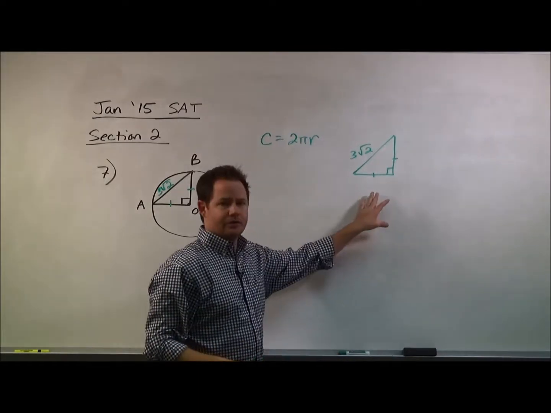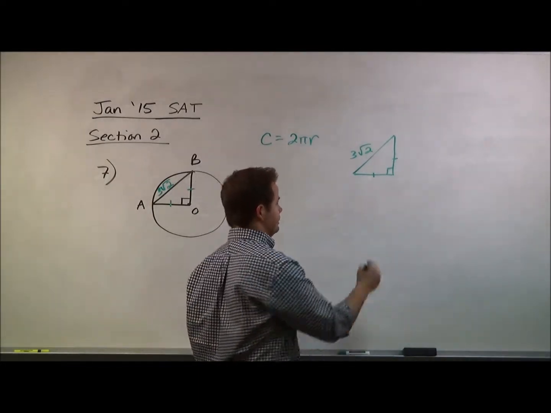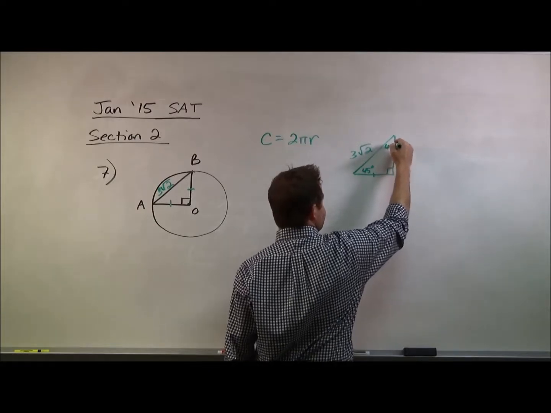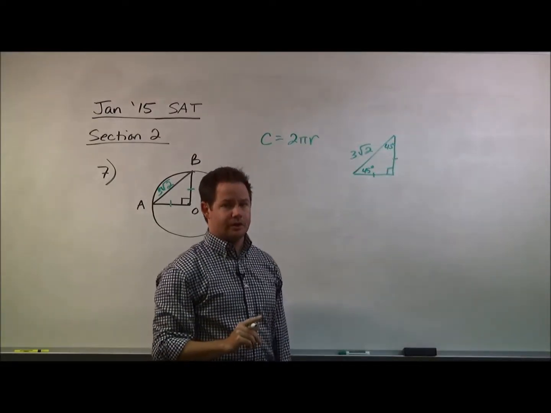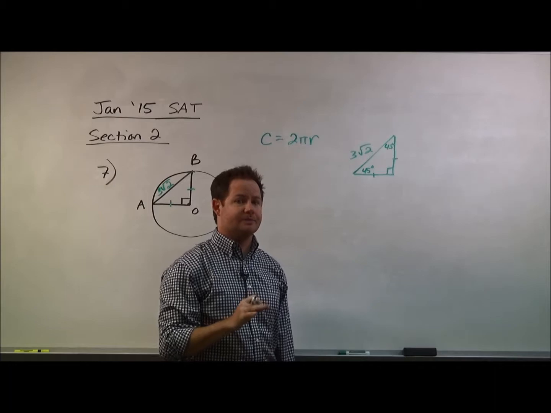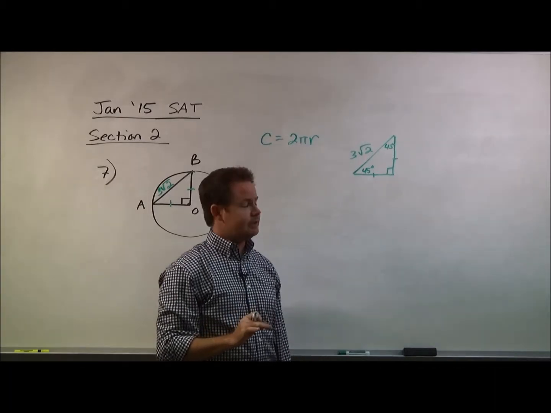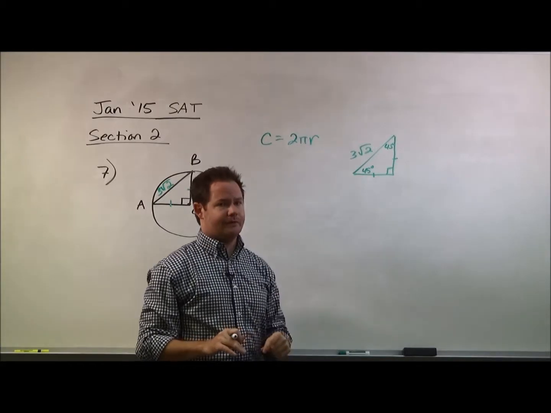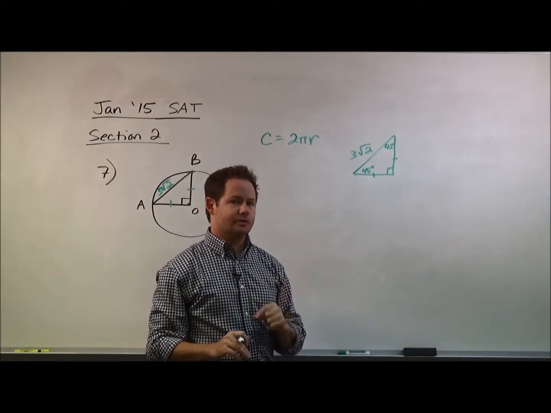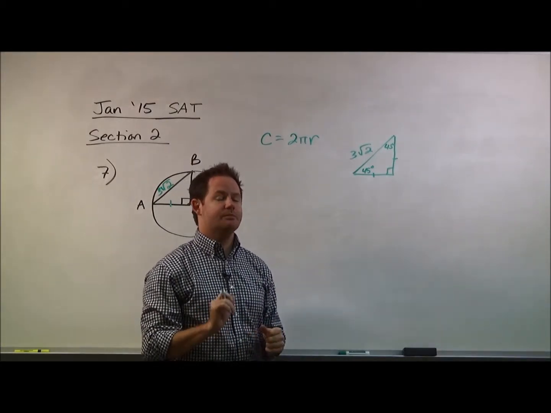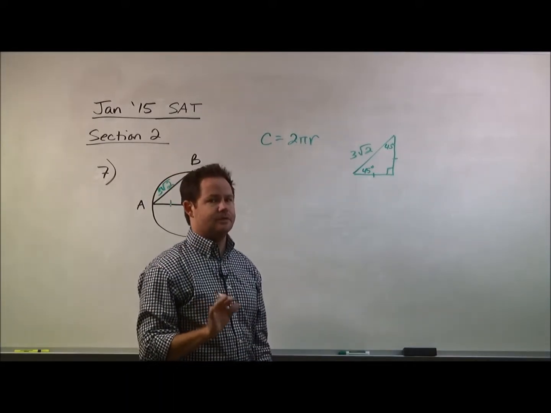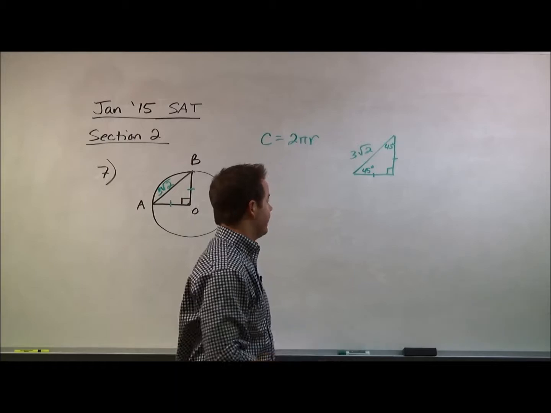So this kind of right triangle, hopefully if you're looking at this, you're saying, that looks a little bit familiar, and it should, because it's a 45, 45, 90 right triangle. Again, something that we absolutely have to know by test day. So if you're not sure of the ratio of the sides of a 45, 45, 90, even though it's also given at the beginning of a section on the SAT, please make sure that you memorize that for test day. It will absolutely make a significant difference in your score in the math.